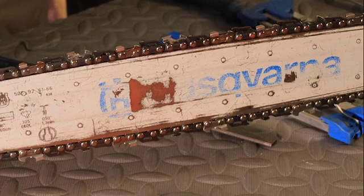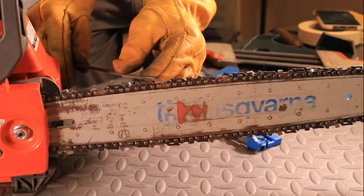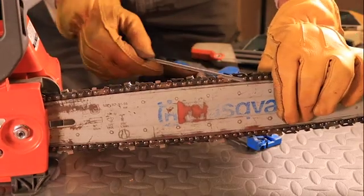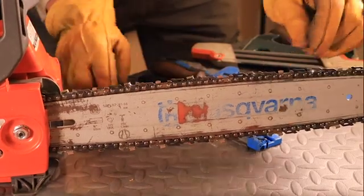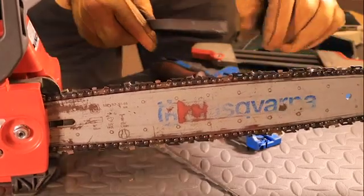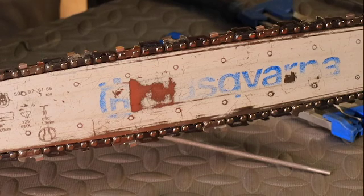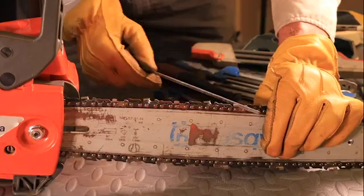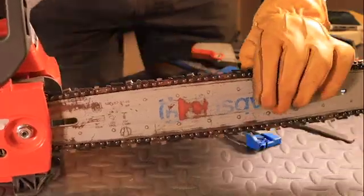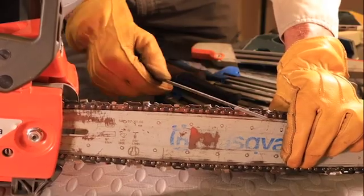And so what you have to do is you've got to take all of that point damage back off. And in some cases it's going to be rounded back over a good bit there. So you've got to kind of reshape the front of the tooth, put the point back on to be able to really get the results. What I found to work very nicely is take your flat file and hold at the proper top angle and just go down in there and more or less take the damage off of the tooth. If we do that, we can more or less turn that tooth back into undamaged, and then take our round file and be able to put that surface back on.